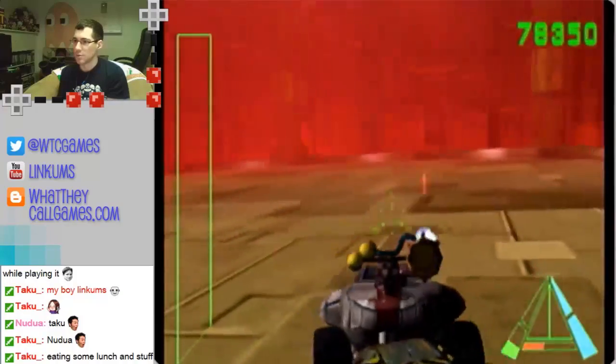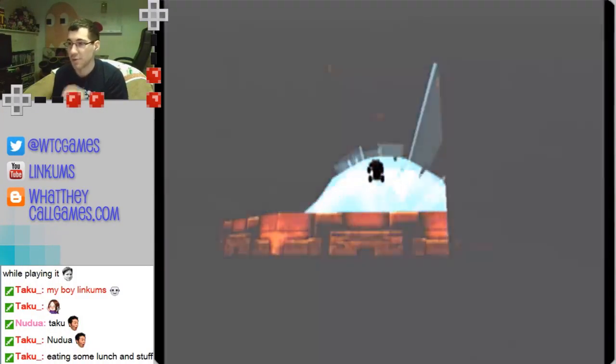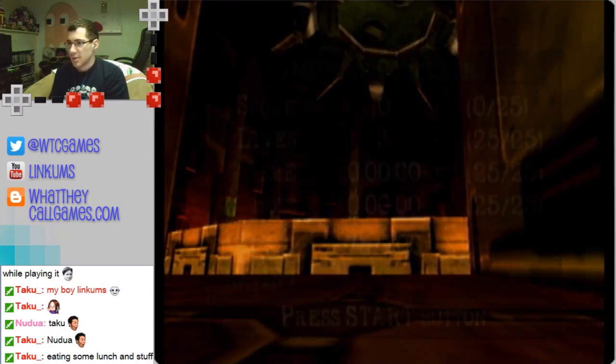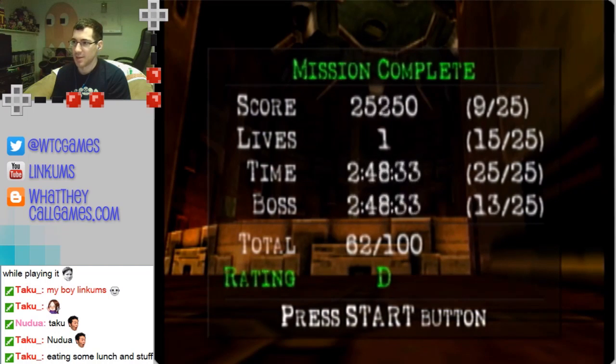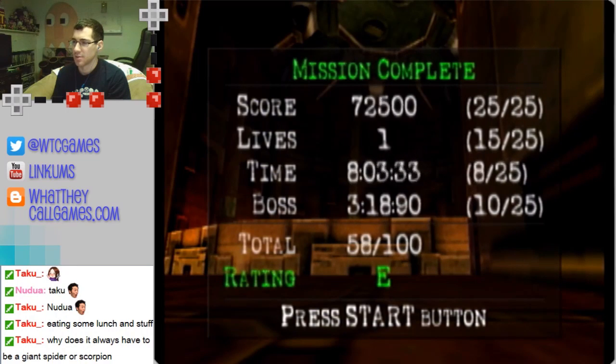Uh-oh. Nice. Wish I knew that for the whole level. Alright, cool. We learned. Nice. Oh, and it even has in-game time. Who knows how well that works. What are the numbers on the right? I was forgetting my rating. E rating. Hey, that's gotta be pretty bad, right?